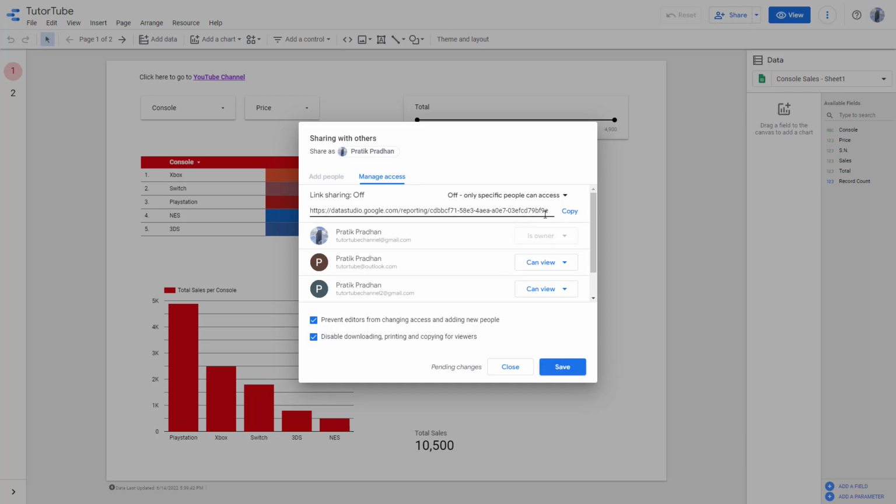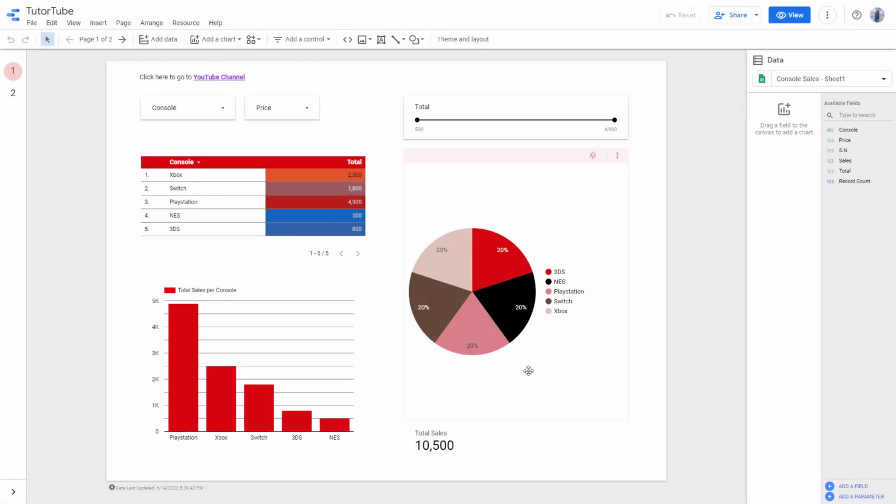So once you do that, if you have turned on link sharing, and if they were to actually view your report from that particular link, then they won't be able to download, make a copy, or, let's say, print out the report just like that. So you do need to turn on your permission, which adds a layer of security so that the report does not get copied to a certain extent. So that is how you can disable downloading and printing reports inside of Google Data Studio.